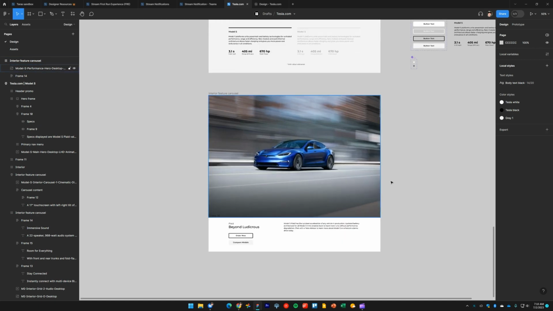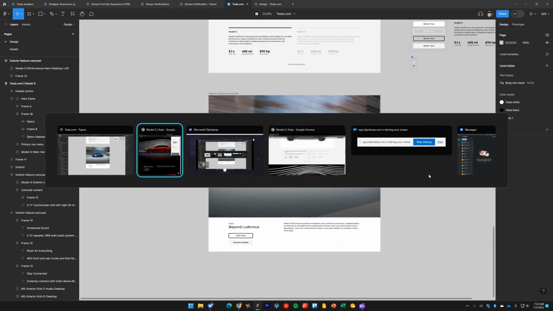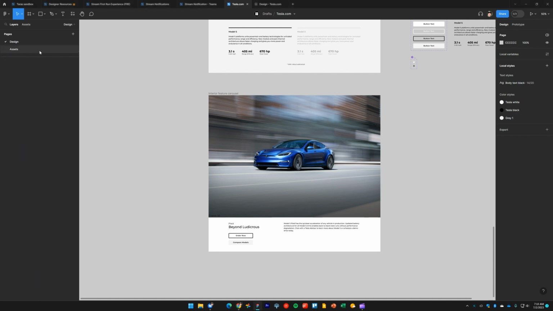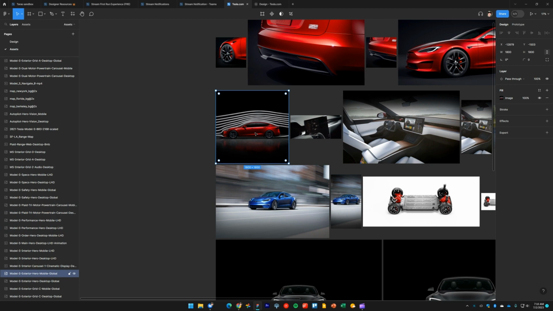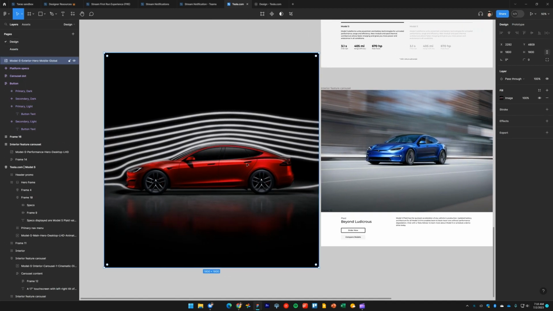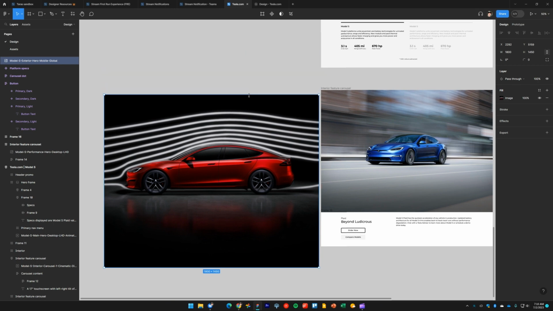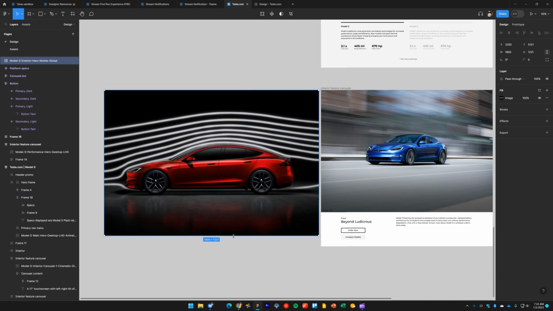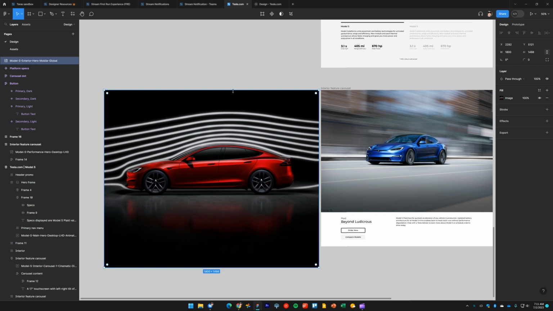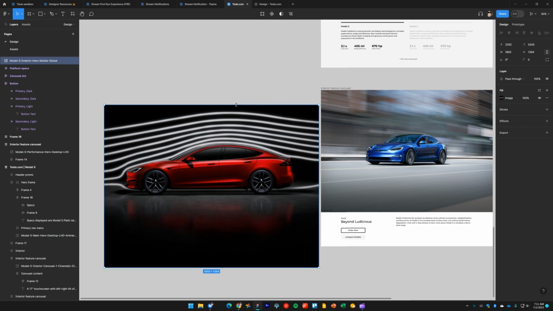Get rid of these specs. Our image is the car in the wind tunnel, this one here. And let's see, let's trim that down a little bit. About here.